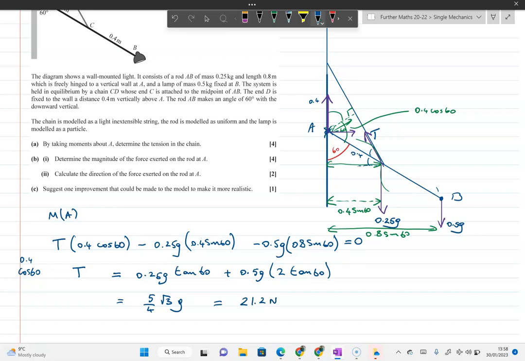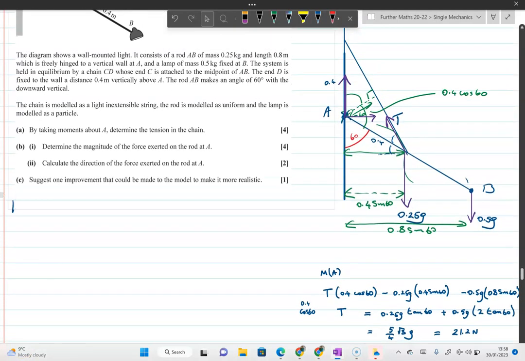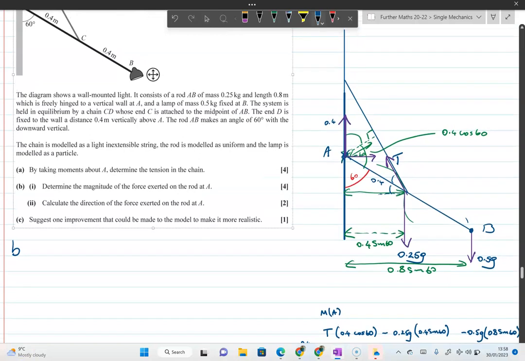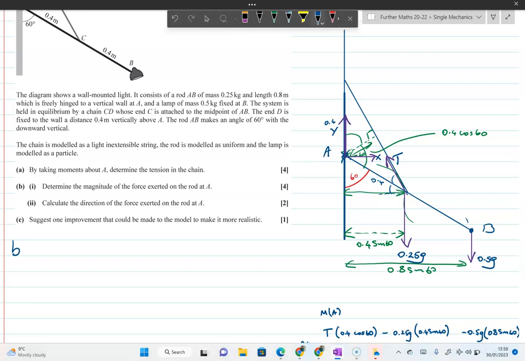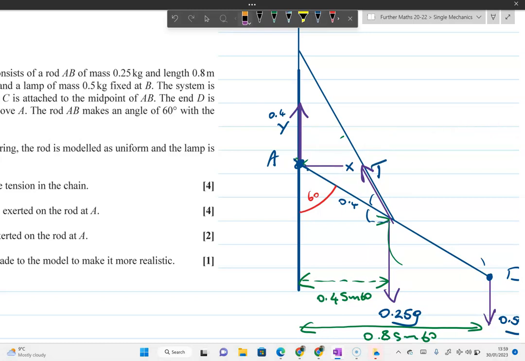Okay, so let me minimize that and make a bit more space for myself. So now it is talking about, for part B, the force on the hinge. Generally speaking, there can be exceptions, but doing the resolving equations is going to be easier than moments equations to work out the other stuff. Let me rub out some of this stuff now so that I've got a tidier diagram. Okay, let's take that distance out as well, although it was useful for our moments equation.